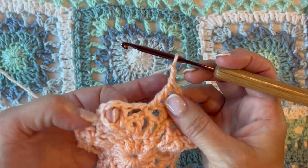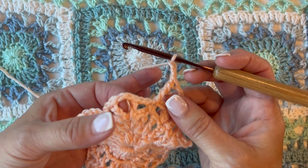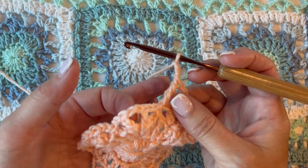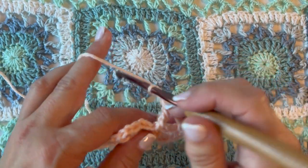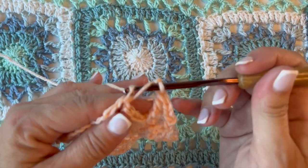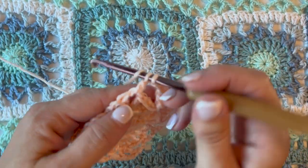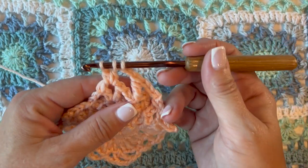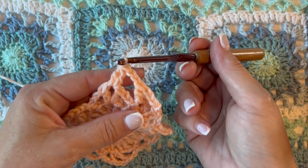In the next chain two space inside this V-stitch, we're going to work two double crochet cluster, chain two, two times, and then one more two double crochet cluster. Two double crochet cluster is yarn over your hook, insert your hook, yarn over, pull up a loop, yarn over, pull through two, yarn over, insert in the same space, yarn over, pull up a loop, yarn over, pull through two, then yarn over, pull through all three loops on your hook.